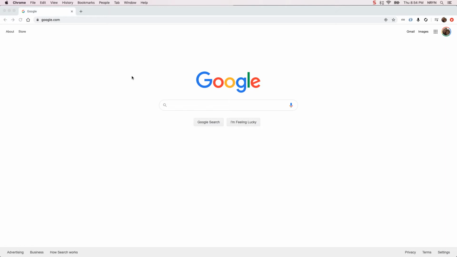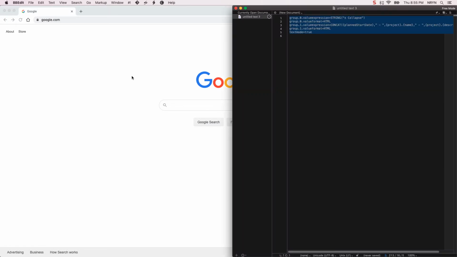In addition to Workfront, one of the other tools you're definitely going to want to have is a text editor. On the Mac, BBEdit is the text editor that I like to use, and on the Windows platform, Notepad++ is a free application that works nicely. This really serves as a good scratch space for you to put your text and different things that you're working on in Workfront. So definitely get a text editor installed.